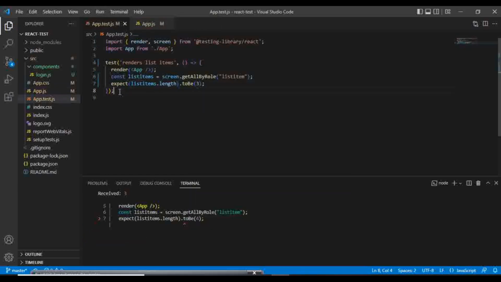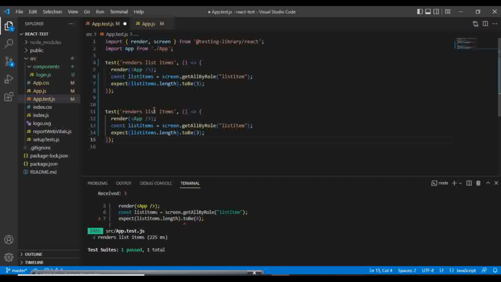I'll just copy this test case here. By using this title, we are going to check the sum.